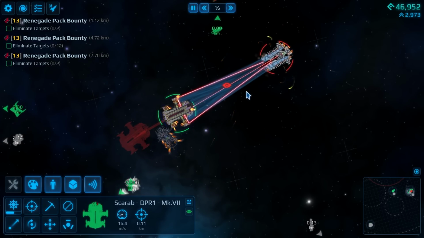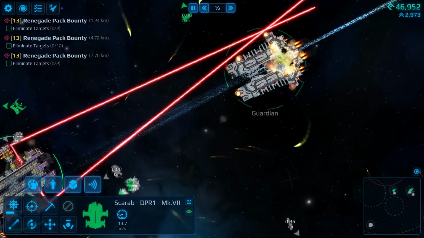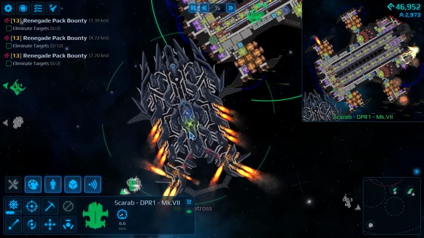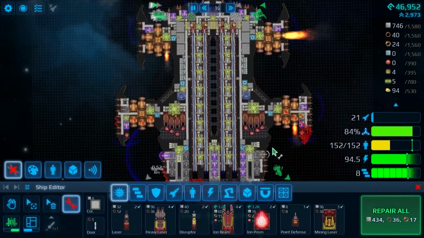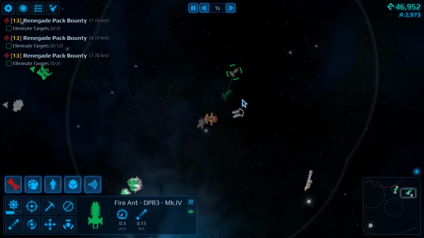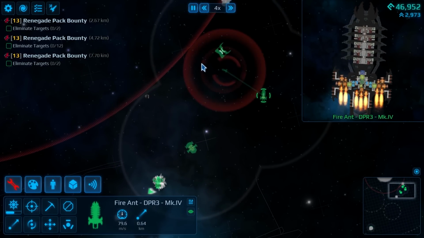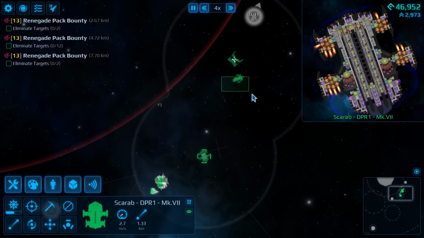Let's try and spin back through. Let's see what happens. There we go. And pop. Now... Will you please leave? Albatross. This is awkward for both of us. My lord. Okay, the Albatross finally got the message and has left the Scarab alone. Let us hope that that does not happen again.